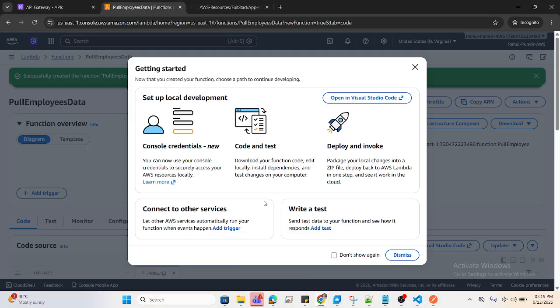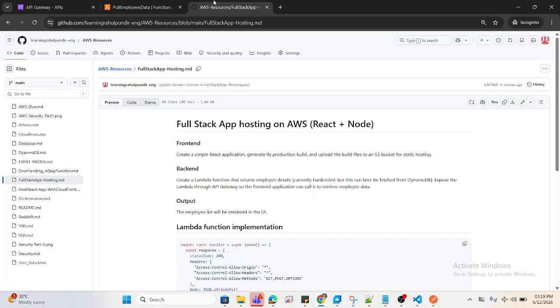And today I am planning to host a full stack app on AWS. In my last two videos, I hosted my static website, where I created one HTML file, and in the second video, I created one simple React application on the AWS side. So now, first, let me create one backend server service that will interact with this front end.